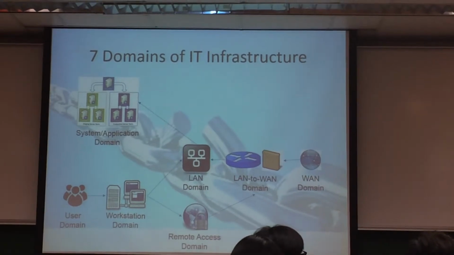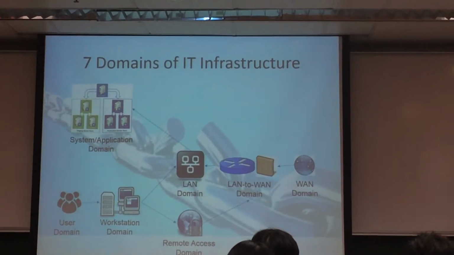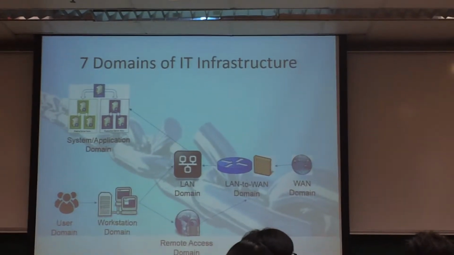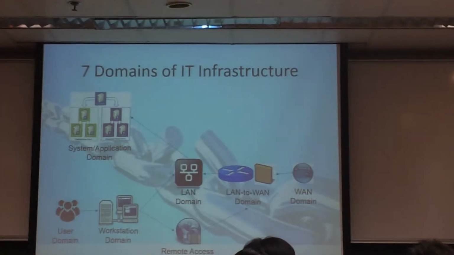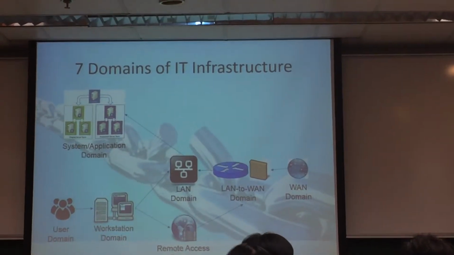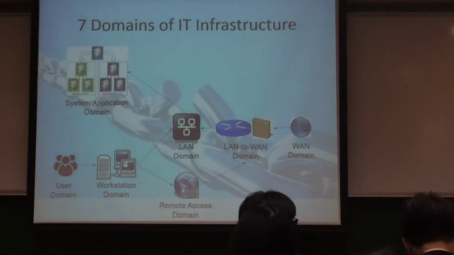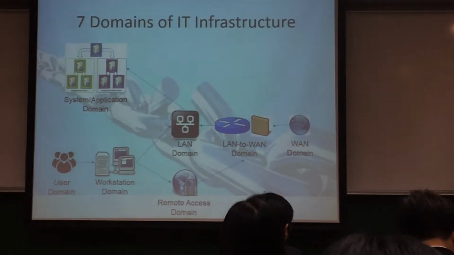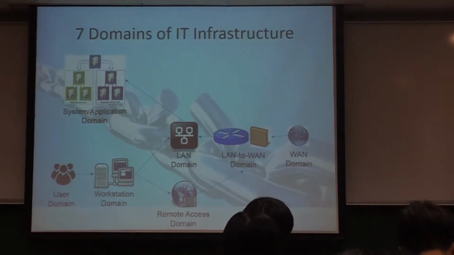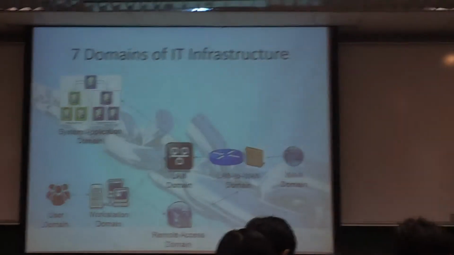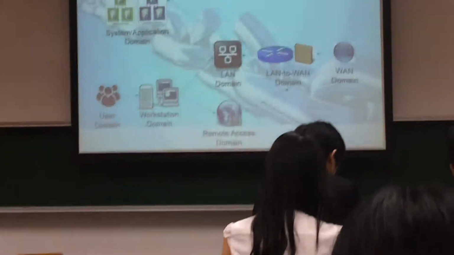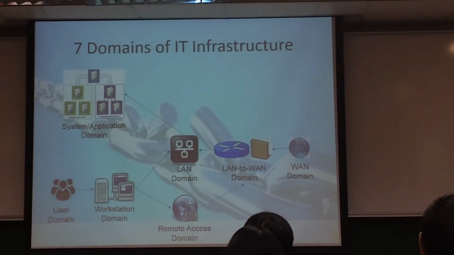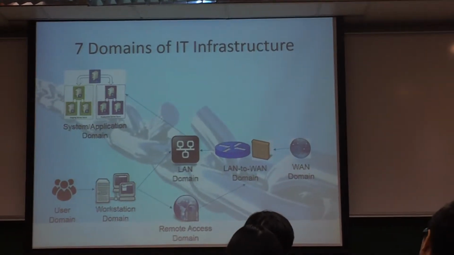In IRM, as simple as that, 7 domains. Each of the domains has its problems. Why do they have those problems? Because in those domains, you have vulnerability. Vulnerability means the weakness in the control. And then you have the vulnerability, you have the threat, and then you understand the control, how it can contribute to minimize the vulnerability or the probability of it happening, and then how you are going to implement it across different domains so that it is effective.